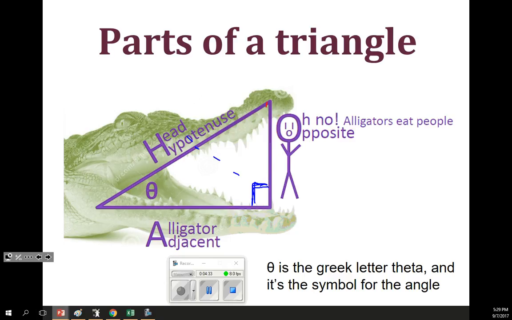In order for you to be able to identify such things, you are going to have an identified angle, and it's that angle that you're going to be using as a reference to decide who's going to be the opposite or adjacent when you know what your hypotenuse is. Remember, your hypotenuse is always across from the right angle, or the 90-degree angle. Okay, so moving on to our next slide.